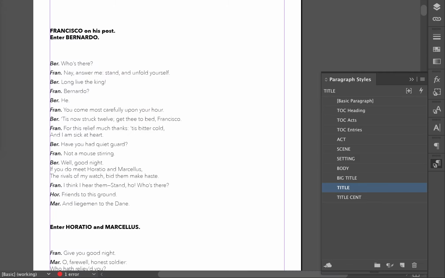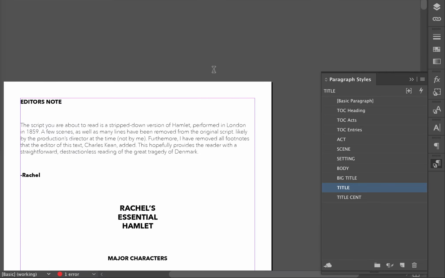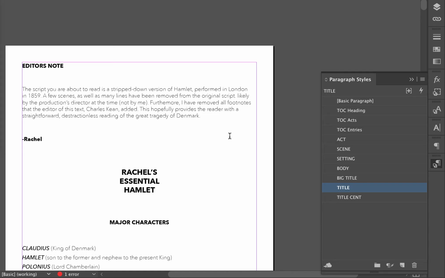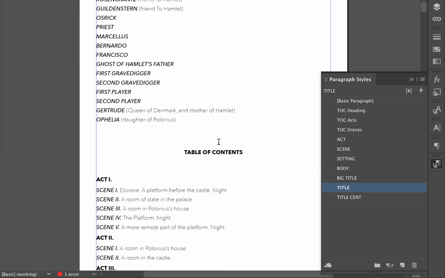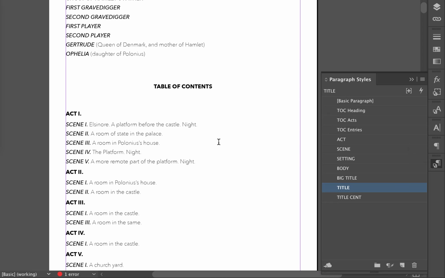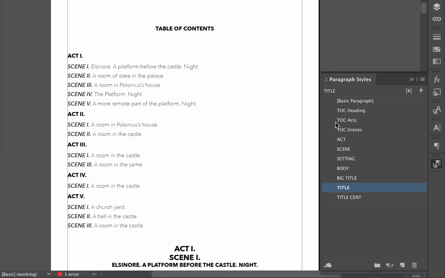And then this is my document. So my document ended up with way more paragraph styles and character styles than I expected needing, but it's been a really interesting journey learning how to do it. So first off, it has table of contents headings. So there's the table of contents act headings, which aren't linked to anything. There's the table of contents scene headings, which are linked to take you to any individual scene.